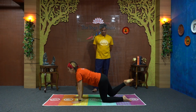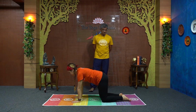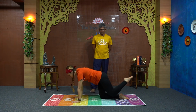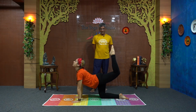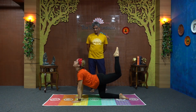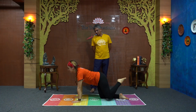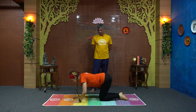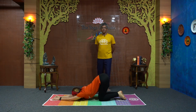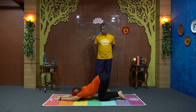Release. We are breathing normal in the final position of the asana. Knee in, exhaling, inhaling, leg up, look up, that's better. Breathe normal. Then come back. Now we go into Prushthasana. Perfect. So in between we are relaxing in the Shashankasana or Prushthasana.